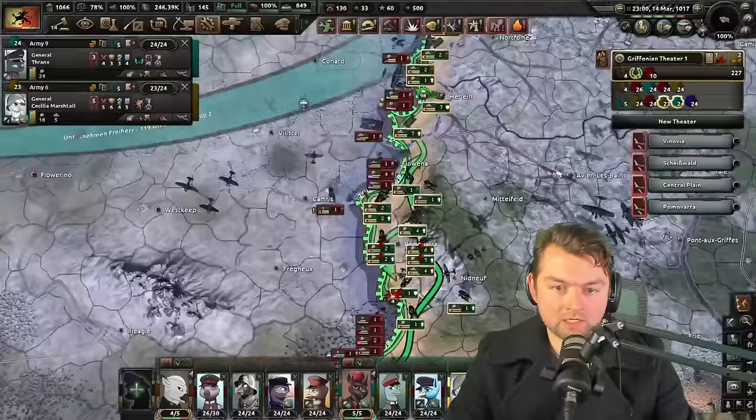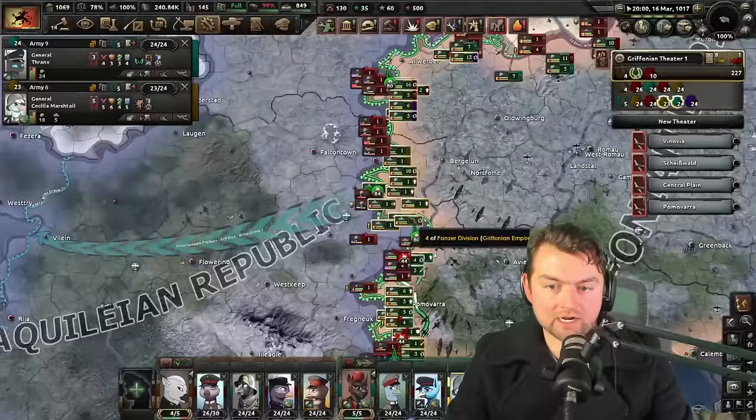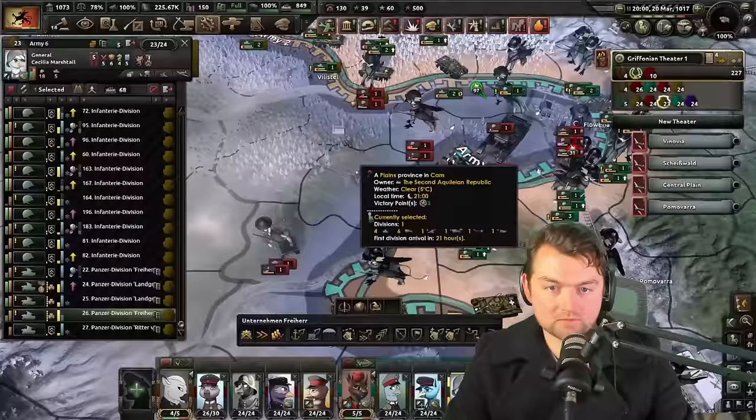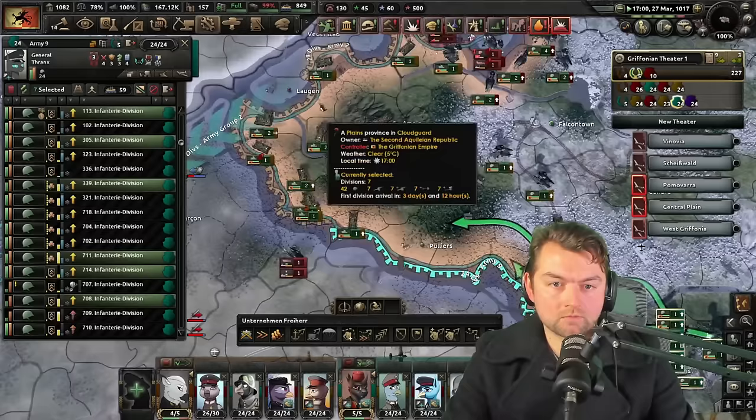Go ahead. Yep. There we go. Move on in. And then as soon as that's done, honestly, at this point, I think we're good. Let's just go. Push along the entire line. I don't think that they'll actually be able to hold us. I'm pretty sure that I have such fast divisions that if I can just quickly try and snake around, even if they have more numbers in some spots, I should actually be able to hold. Oh my god, my tanks move so fast.